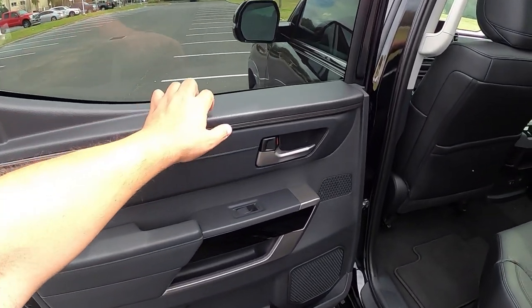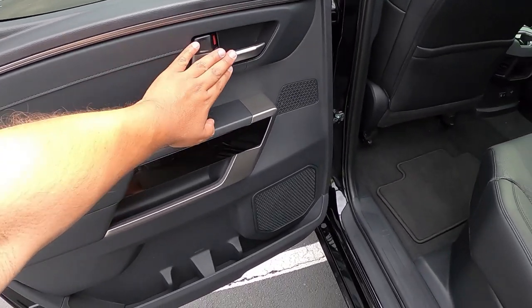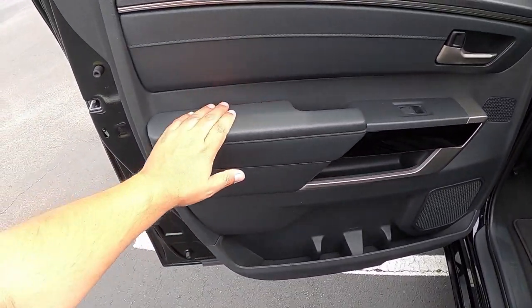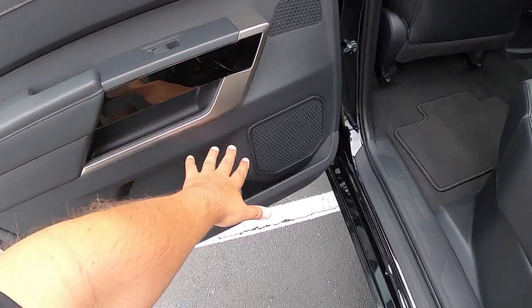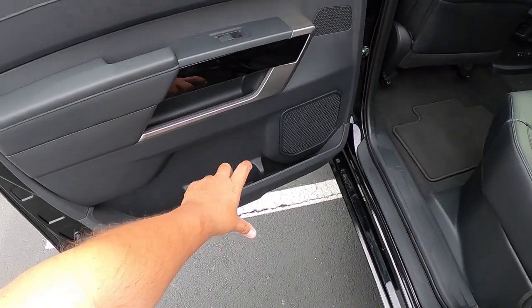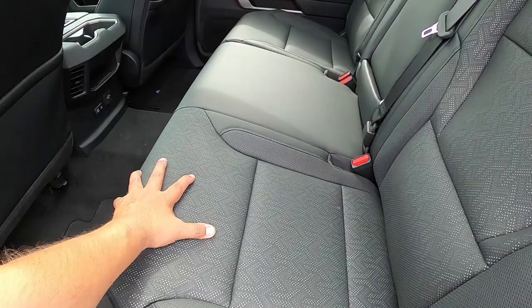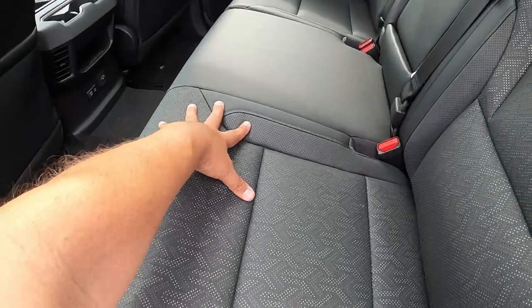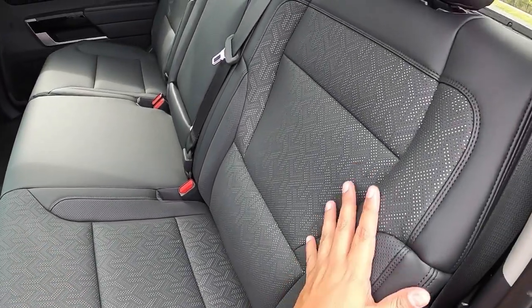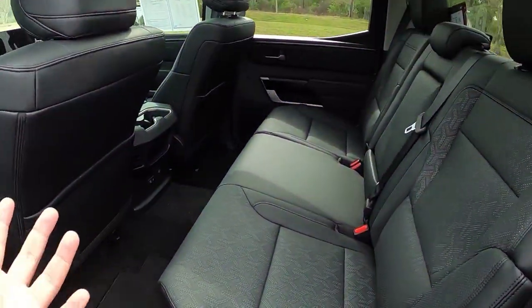Getting inside the Toyota Tundra — really nice materials. The top is still hard plastic, but there's a nice aluminum trim and a mix of aluminum, plastic, and some panel trim. The rear passenger area has soft padding for the elbows. In the middle we have softex seats — a mix of leather and softex with a wide pattern. They're two-tone with a tough yet soft feeling. More leather options are available depending on the trim.